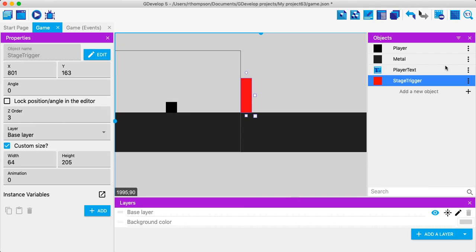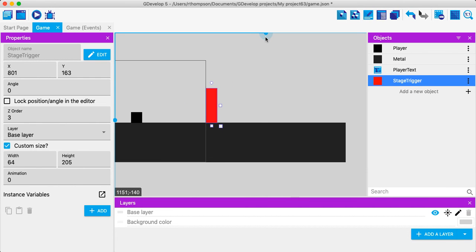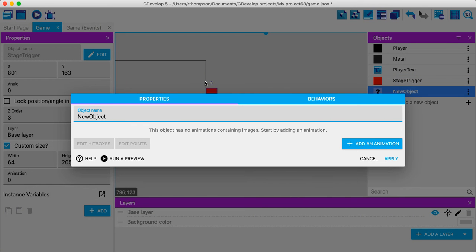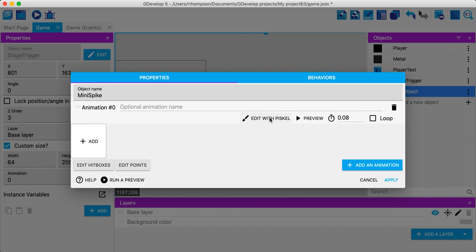Okay, it's good enough. Anyways, so now we're gonna have to add in, obviously, some spikes for our robot friend to jump over. Actually, it needs to be a mini spike. Mini spike. There we go. Make sure it's like half the size. So quickly do like 32 the size. That should be good enough.